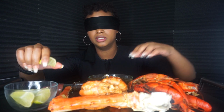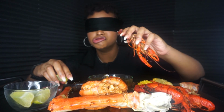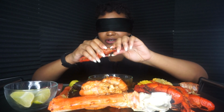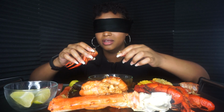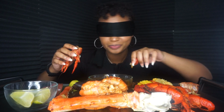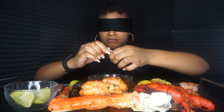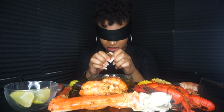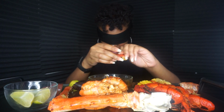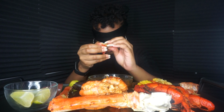Okay, I guess my hand wants the lime. What's this one? No, I didn't want that. Oh, I guess I gotta try it. I think you have to go like this. There's nothing coming out. I steamed all of this, by the way. And I think you go like this, guys. I'm not sure. Hope you guys could see this, because I can't see much.